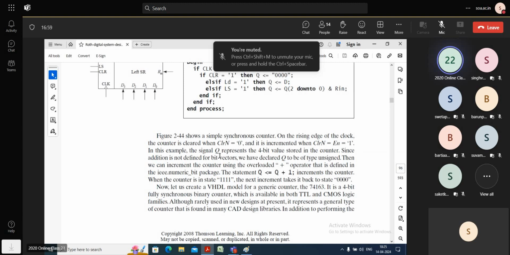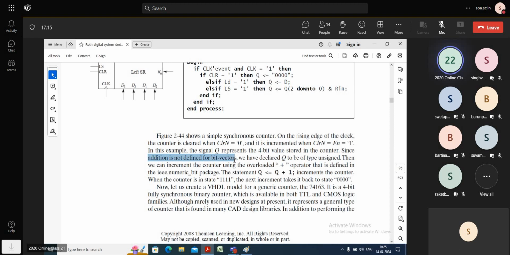As you saw, this signal Q represents a 4-bit value that is stored in the counter, that is Q3, Q2, Q1, Q0. As in the previous class we discussed, addition is not defined for bit vectors. Here we are doing the addition, and addition is not defined for 4-bit vectors, so that's why we are declaring this Q to be of type unsigned.